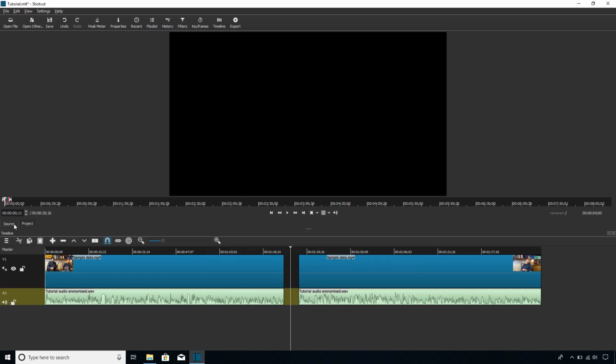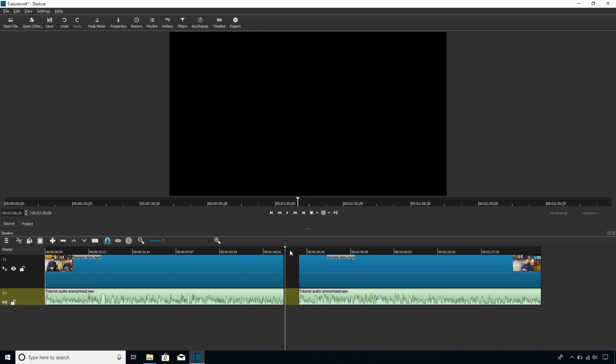So what's happened here? Well, you'll notice that it was on a black screen already, so you won't have noticed a shift up here, but I guarantee you there has been a shift. This is now actively black screen, unlike the default black screen that we had before. And one thing that's important to mention here is make sure when you're doing this stage of the process, make sure that this tab here is on source. If you're doing it on project, it won't work.